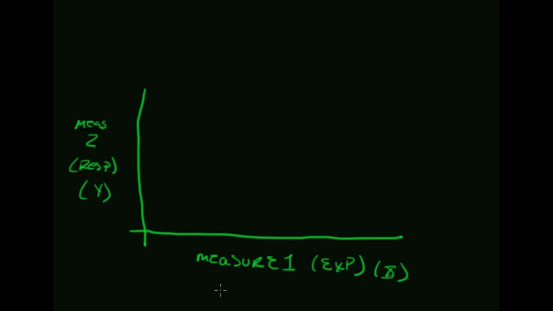All right, so let's say I now have a measure here, and I've got another measure going this way. And these are both quantitative measures, right? So I'm going to put dots on here. I'm going to measure individuals, and each individual that I measure gets measured two ways. So it could be like calories consumed and weight gained, or arm length and height, right? So let's say I start plotting the x and y values for where these people lie. Maybe this could be my calories consumed and weight gained. I would think that as I consume more calories, I will gain more weight, but it's not necessarily so. There we go. I've plotted a bunch of individuals and now I have a scatter plot.